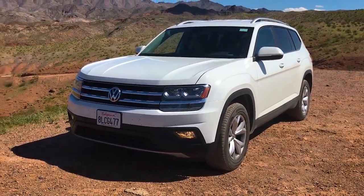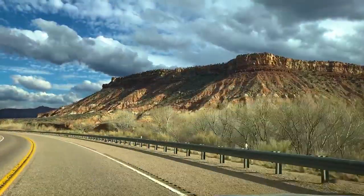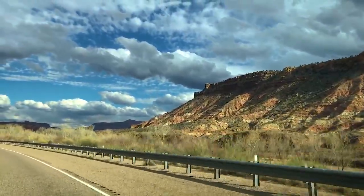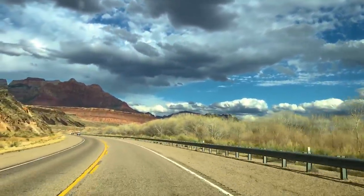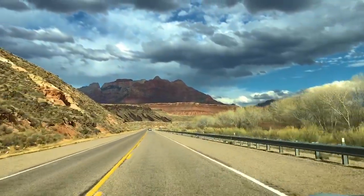The other thing is, if the aerodynamics was a little bit better, we would have had better gas mileage. We average about 22, 23 miles to the gallon, and that's including off-road, on-road, highway, and going through the Las Vegas Strip. So, it's not too bad, but I think it could be better if they redesigned the aerodynamics a little bit. I'm not an engineer, so for whatever reason they designed it the way they did, they may or may not improve on it, but it's something to keep in mind.